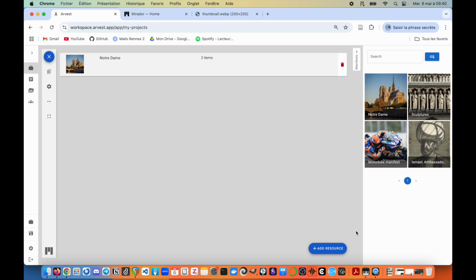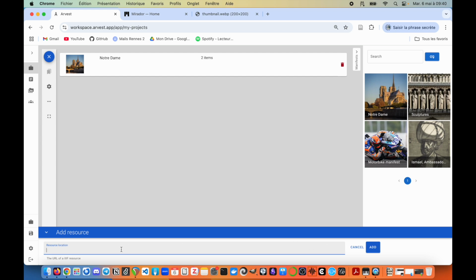Bearing in mind that with this add resource, it doesn't have to be a manifest that is hosted within your instance of Arvest or on your Arvest account. It can be any IIIF manifest which is openly available online. Which is actually demonstrated here by if I copy the path to this manifest that we added in the previous video, which is actually hosted at Harvard.